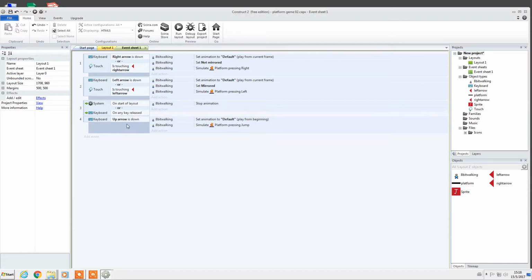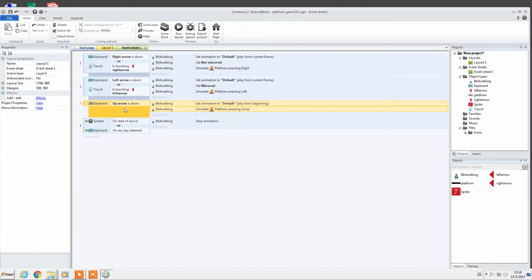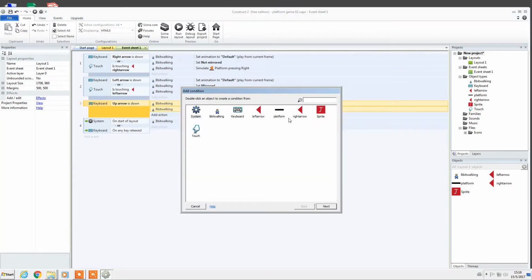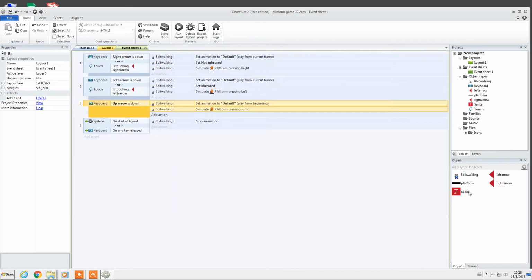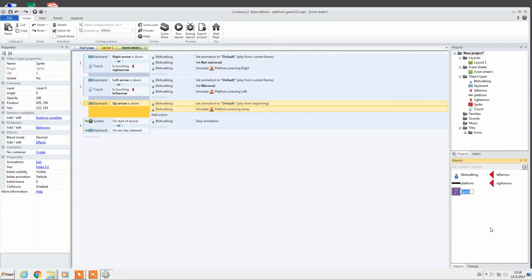Okay, all right, and I'm actually going to take this and move that there so it's all together. We need to make this an OR block. You know, we need to add the touch condition for touch. So what happens when we... Oh, and by the way, let's rename that. Let's call it jump button.